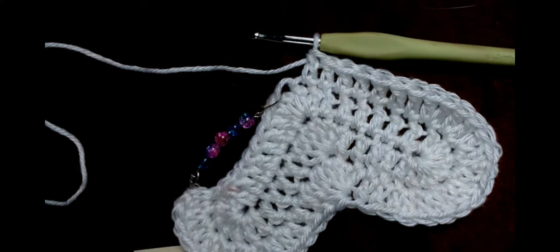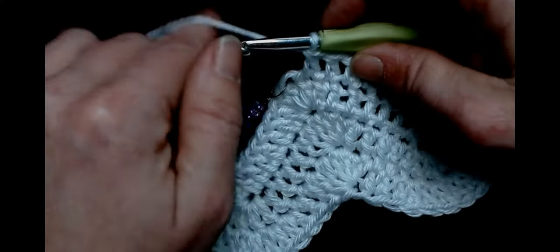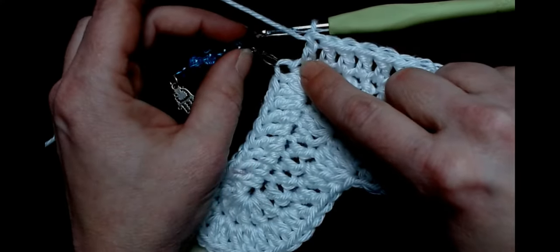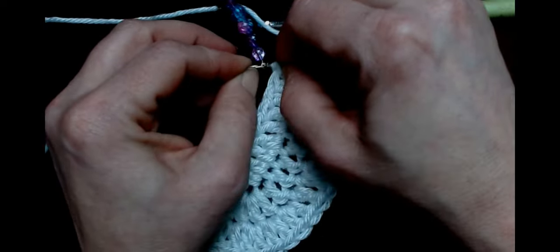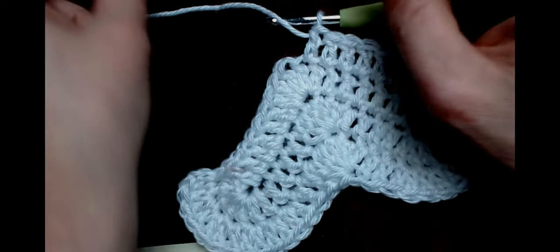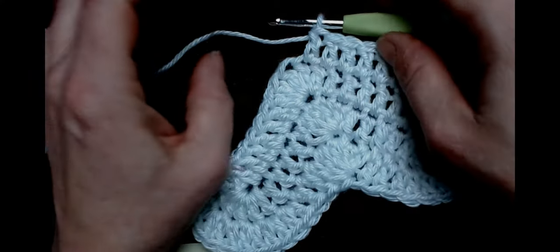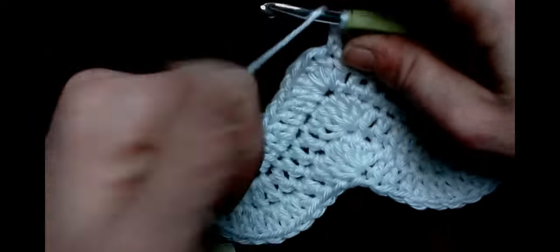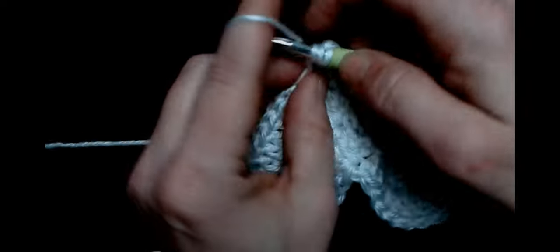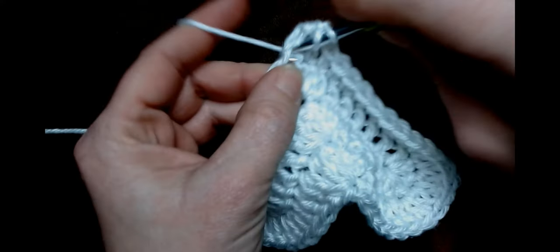We are doing 1 double crochet into the next 7 stitches. Yes. So here's our stitch marker. This is the 7th. Because we're going to increase by doing 5 double crochets into that bottom of the heart. So this was 1 double crochet into the 7 stitches. And now we're doing 5 double crochets into this stitch. So this is 1, 2. I gotta pull some yarn here.